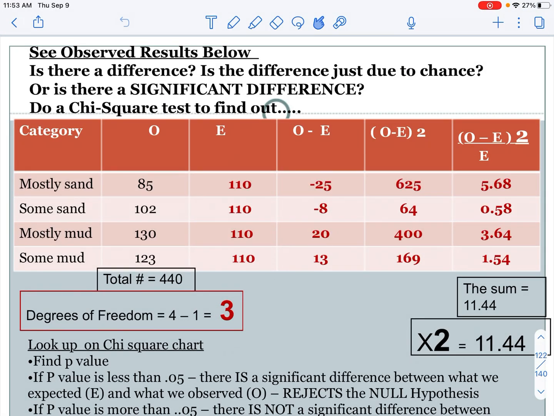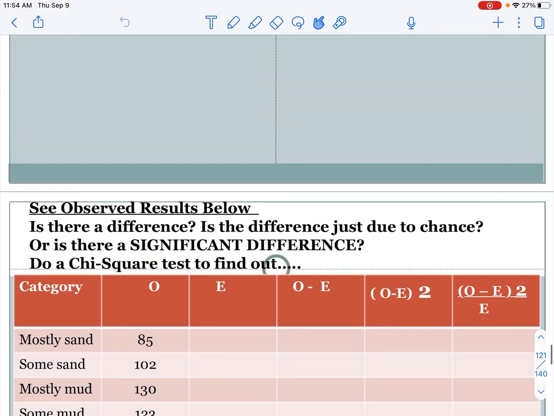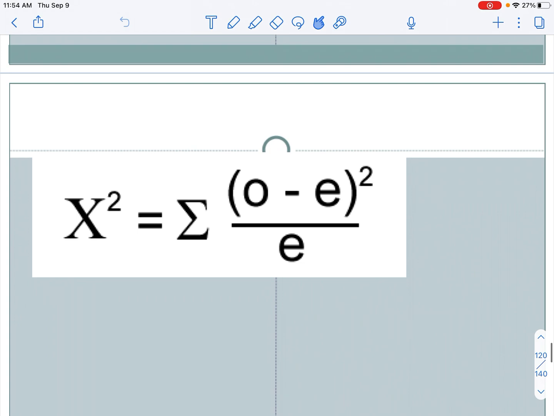Hey guys, I want to do a quick 5 minute overview of chi-square just to finish up what we were doing in class yesterday. So again, here's our equation. It's chi-square. Again, we're not solving for x. We just leave that as it is: the sum of observed values in an experiment minus the expected, which is based on the null, that everything's the same, squared over the expected. Okay, and the chart that I set up for you guys basically helps you solve this.